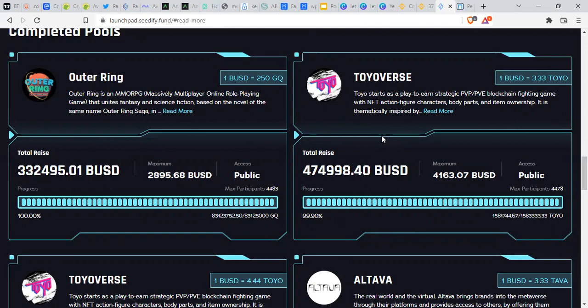So I don't know if I can get some right now, but maybe another time I'm going to try and do that to see if you can see it. But look out for this token to check the price. It is going to be listed on PancakeSwap. After this token has been listed, it is going to be doing more than 100%, 200%.